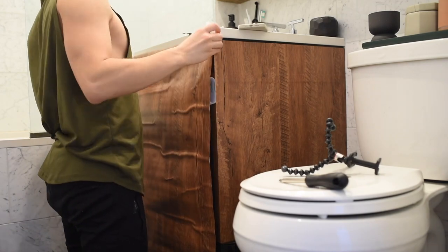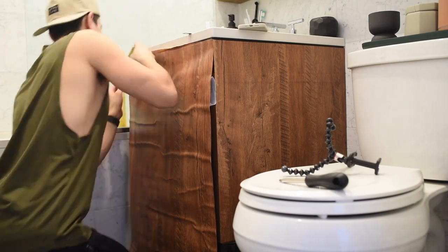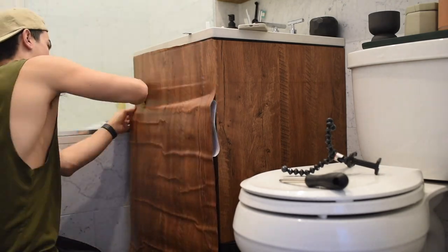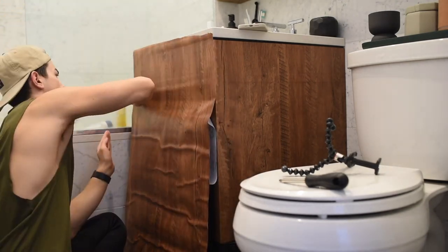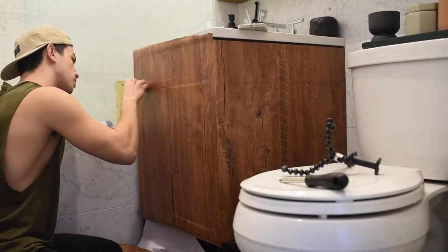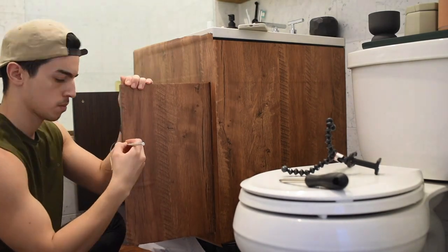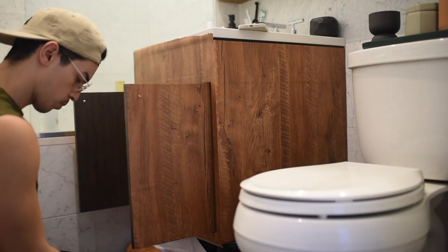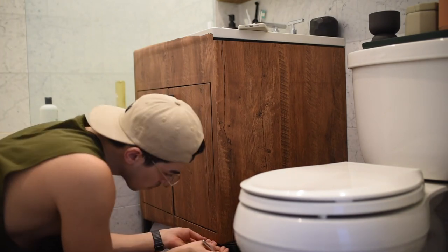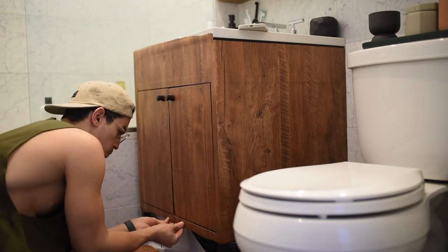I was actually lucky that my vanity front lay very much flat with the doors. So for the front piece, this is a tip if you're in my situation, I just laid the whole thing down so that I wouldn't have to individually cut out the doors. And then I went in with my X-Acto knife along the creases to cut the doors out. And then I poked my little holes and put the hardware back in. And of course at the end, I had to clean up all of the edges for the top, the bottom, the sides, and the doors.